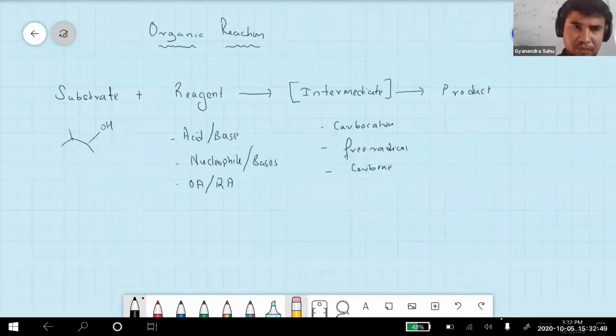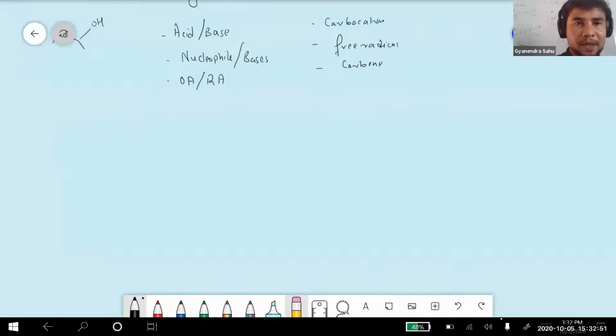Okay. So let us look at this. I believe we have an idea about what an acid and a base are, so it's better to start with the nucleophile. What do you think a nucleophile is? As its name suggests, philic means affection and nucleo means nucleus. So something that has affection towards the nucleus is called a nucleophile.